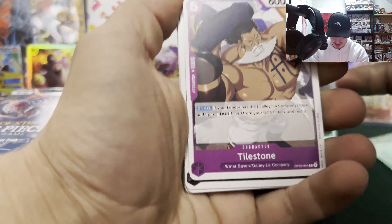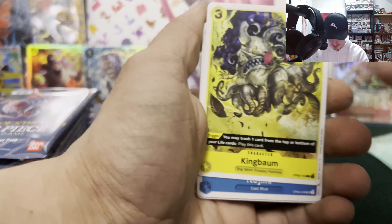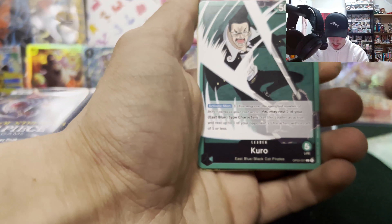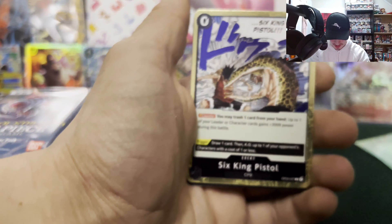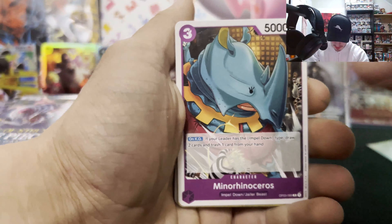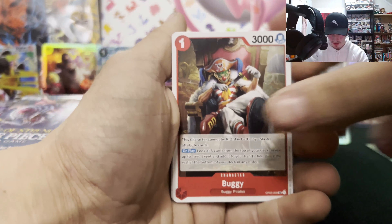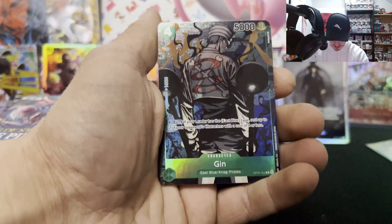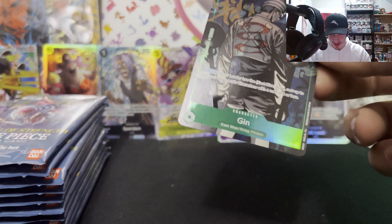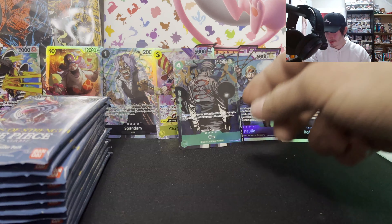Up first we have Tilestone, Jabra, Daimon, Pearl, Soap Sheep, Momu, King Bomb, Nojiko, Thatch, Hero, Charlotte Pudding — that's a cool alt art right there. We have Six King Pistol and a regular Dawn. Hopping into the next pack: Kiwi and Mozu, Sham, Genzo, Metal Rhinoceros, Fiery Doll, Any Slobby, Oldest Mantler Slash Kerubi. We have Buggy, Peepee, Lulu, Zeph — I don't have this alt so I guess I'm not terribly mad about it, but that's another pretty low-value one.